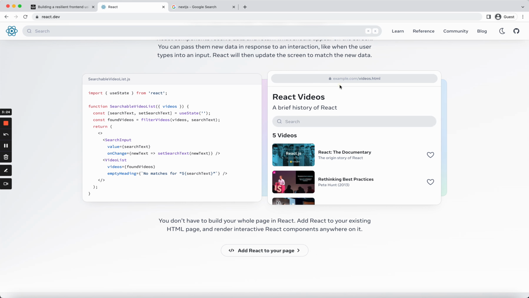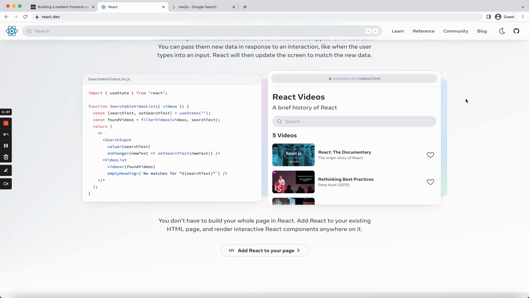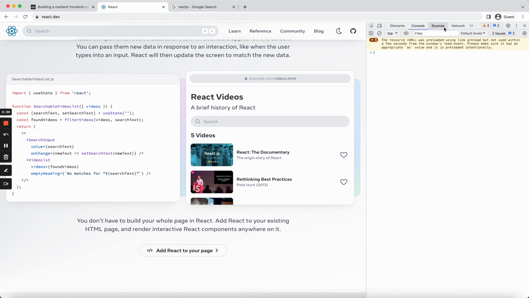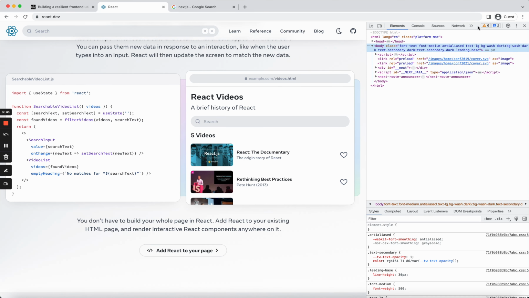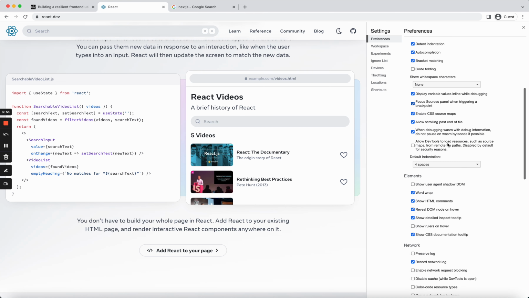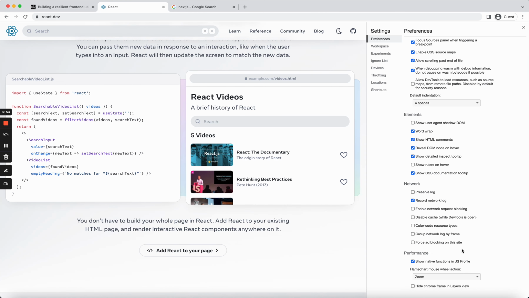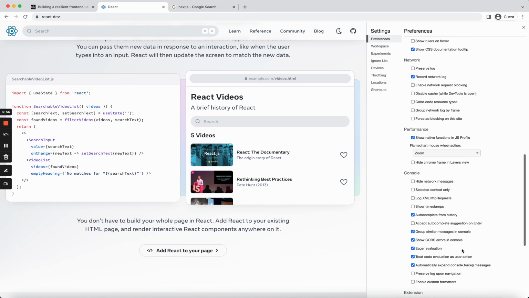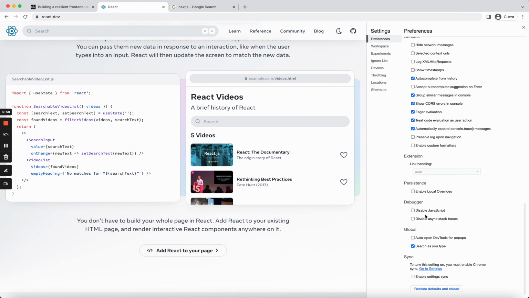But if, for example, I was to turn off my JavaScript here, and to do this, I believe the best way would probably be getting a plugin, but I'm running on guest mode, so I believe we can just go in here and scroll down, disable JavaScript.